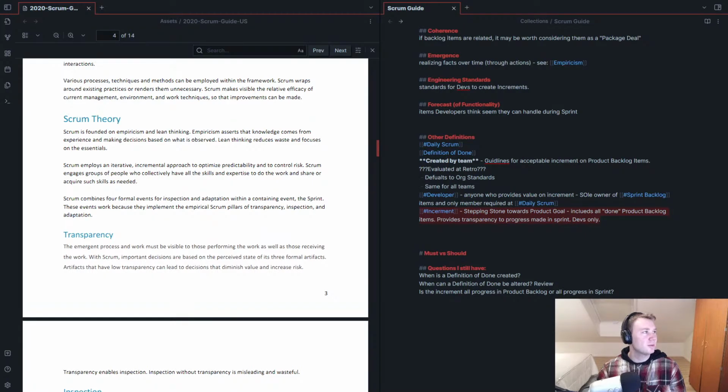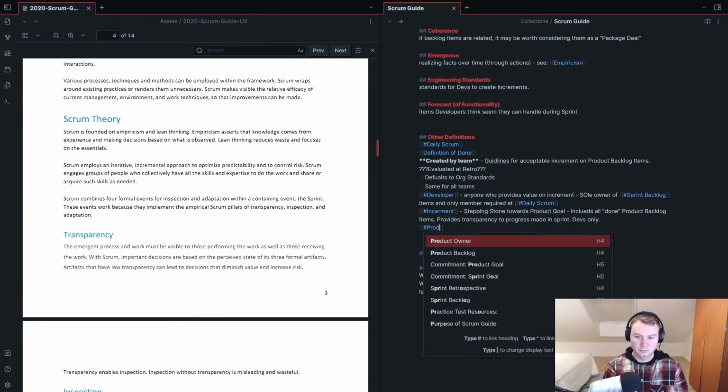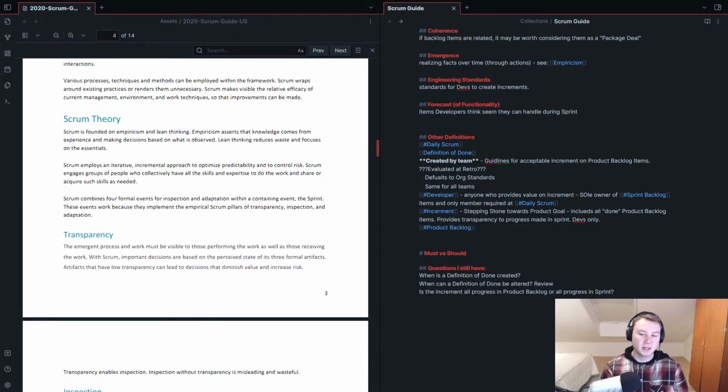Forecast, we have the increment. Product backlog. All items around the product goal, managed by the product owner, a single source.